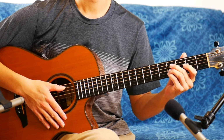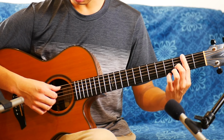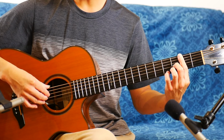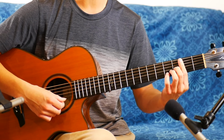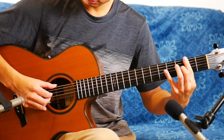And another slap. And then you can do that for the F sharp 7. Just move the thumb up to the 6th string. And you can keep your fingers on strings 4, 3, and 2. You know, the melody is going to be mainly on the first string anyways as well, so you don't want to get in the way of the melody later on. Okay, so let's do it again.